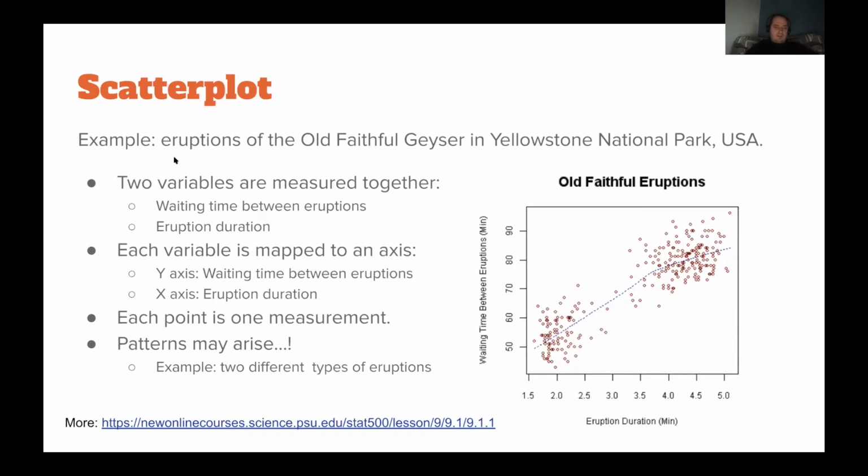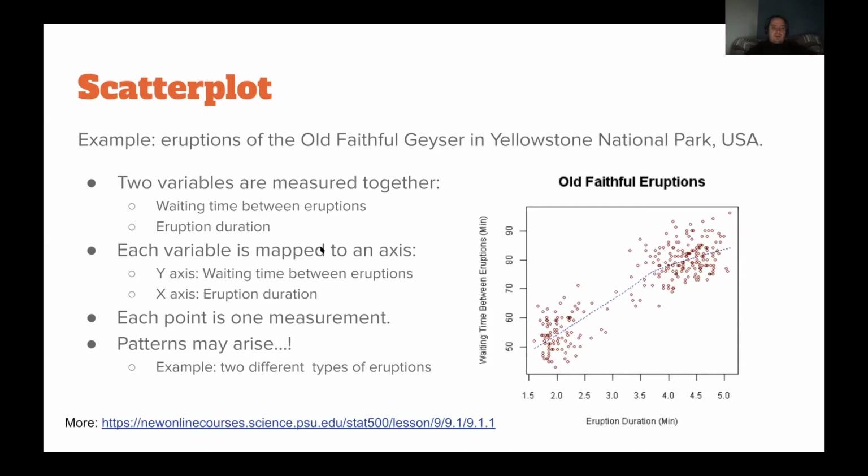Sorry, this data set, again, I went a little bit too far. This data set is measurements of eruptions of a geyser called Old Faithful in the Yellowstone National Park in the United States. So every time this geyser erupted, they measured the waiting time between eruptions, so how much time it took between the previous eruption and the current eruption, and what was the duration of this eruption, how long this water that goes up lasted. A geyser is this kind of volcano of hot water that goes up from the ground. So they measured these two things at the same time. That's why they have these two variables, which by themselves comprise two different data sets, right? But they were measured together.